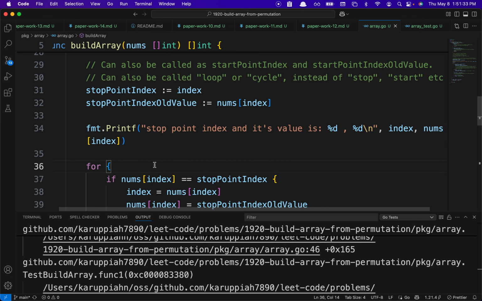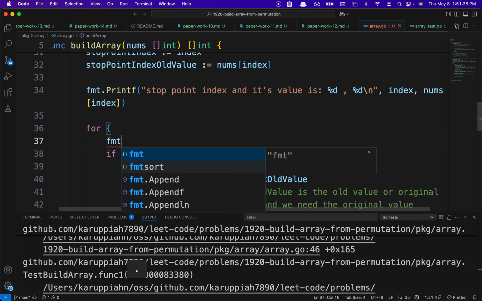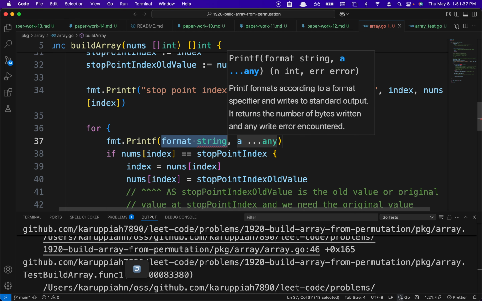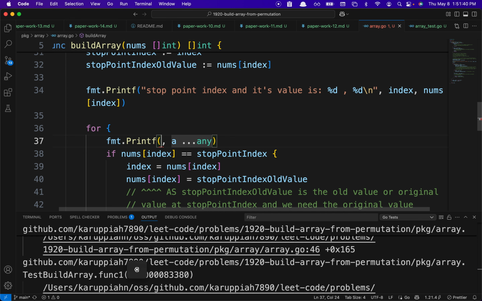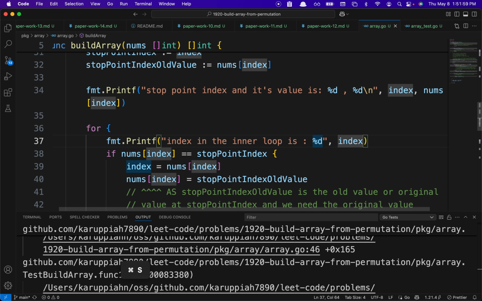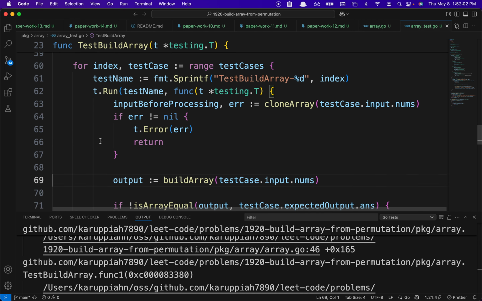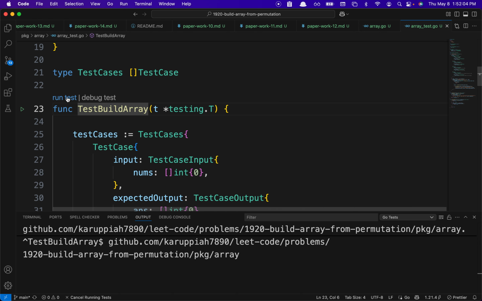And print the index here. Index in the inner loop is, percent d, index, right? And let's do this again with this run.